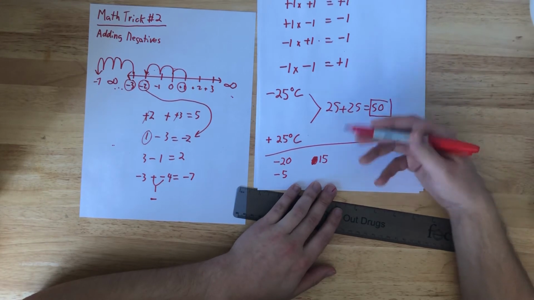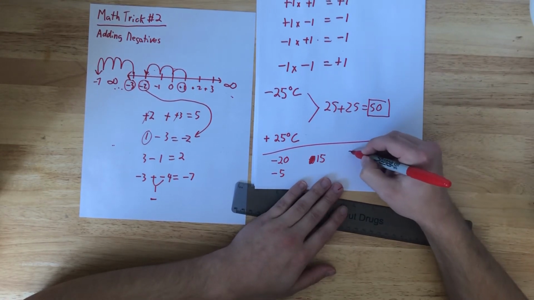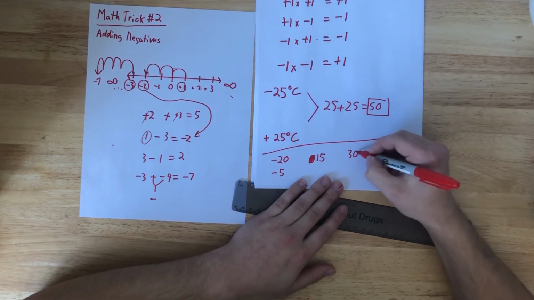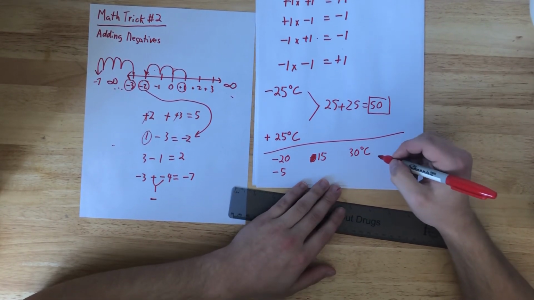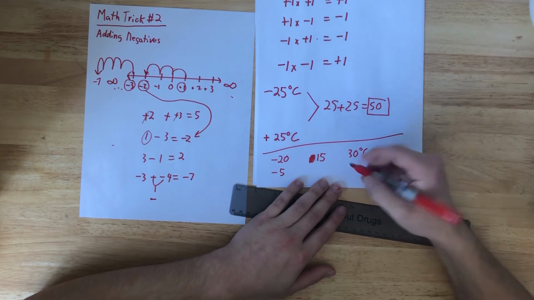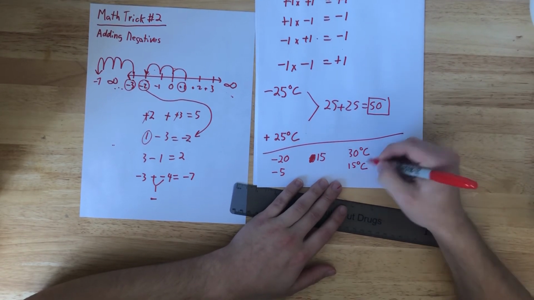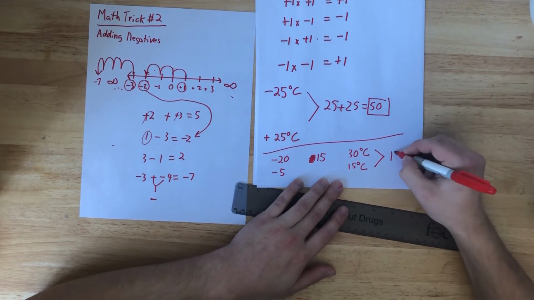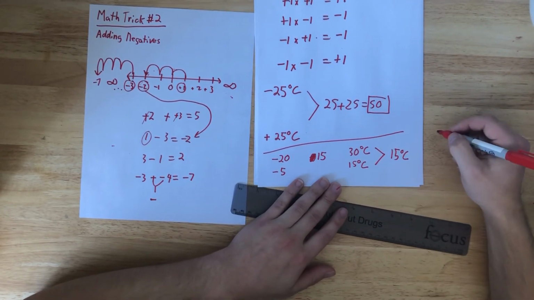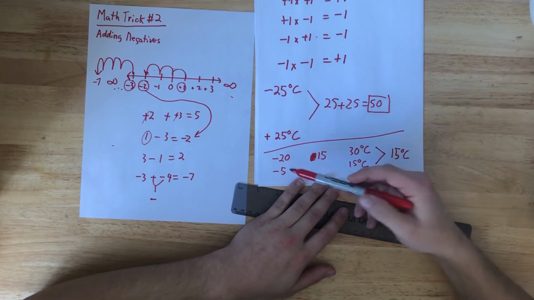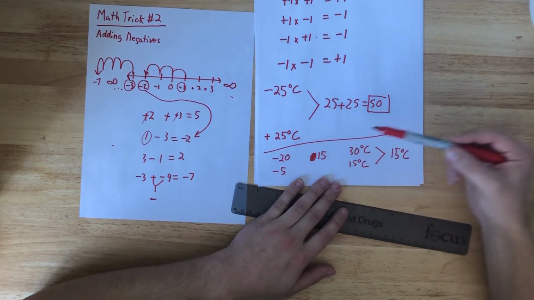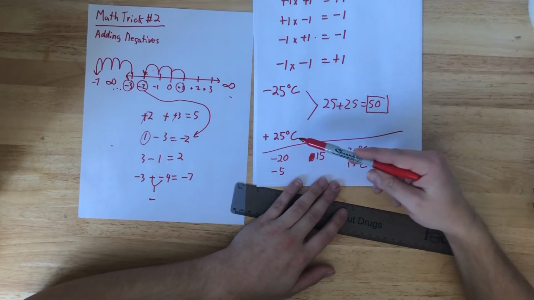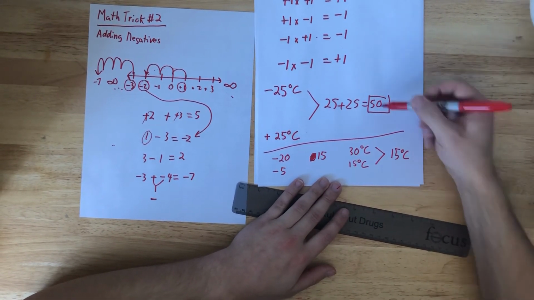Again, with the positives, if it's 30 degrees in Orlando, Florida, and it is 15 degrees in New York City, you want to know what the difference is. You subtract the two. Because they're both positive, it would be 15 degrees. So if it's both negatives, you subtract. If they're both positives, you subtract them. And if it's a negative and a positive, you add them together to figure out the difference.